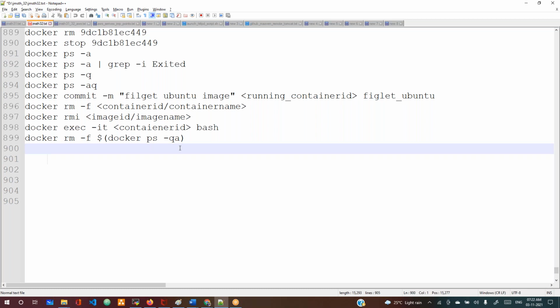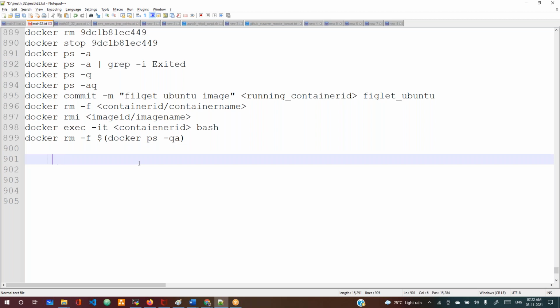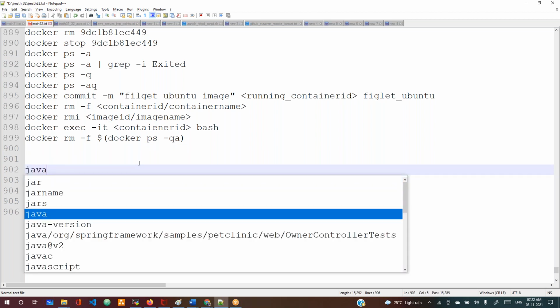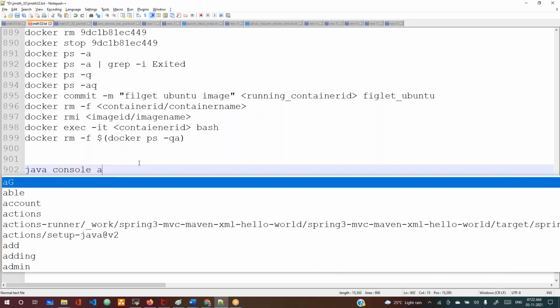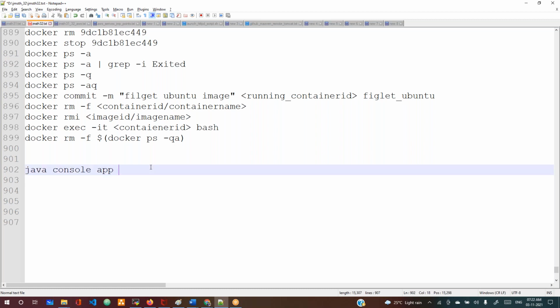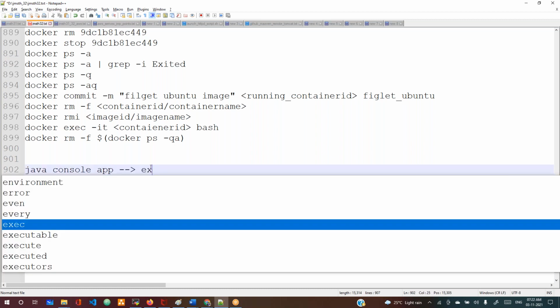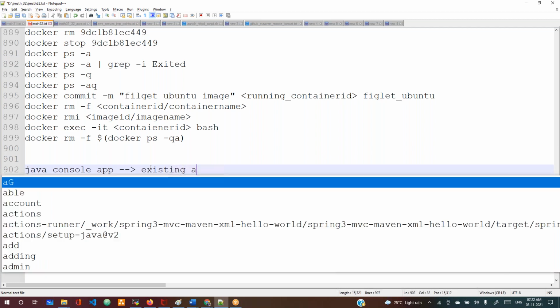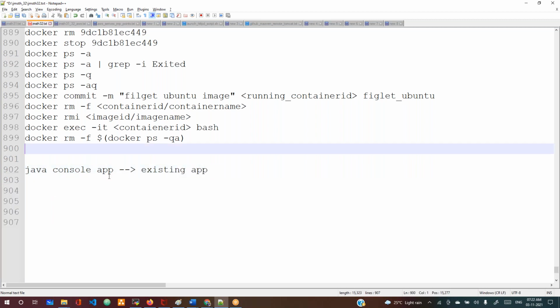As well as, we are going to discuss Docker Hub. Today's agenda is one small Java application. First, let's run a Java console application, a console app. It's an existing app, I'm not writing my own Dockerfile. Just a sample console app.